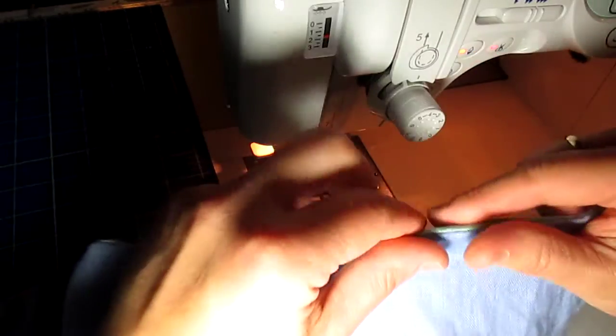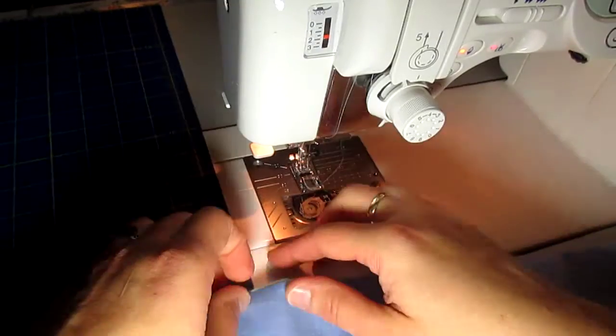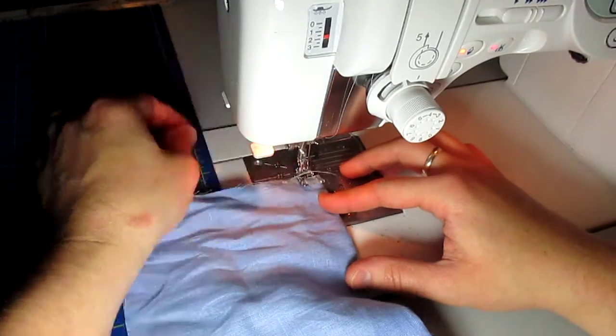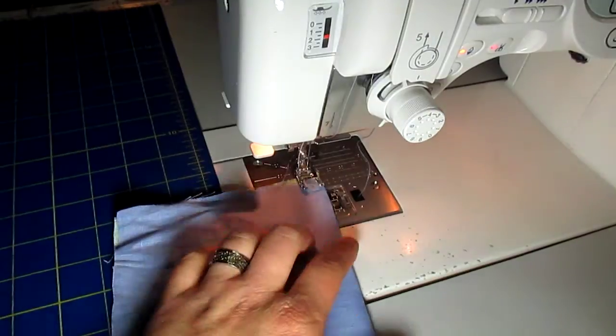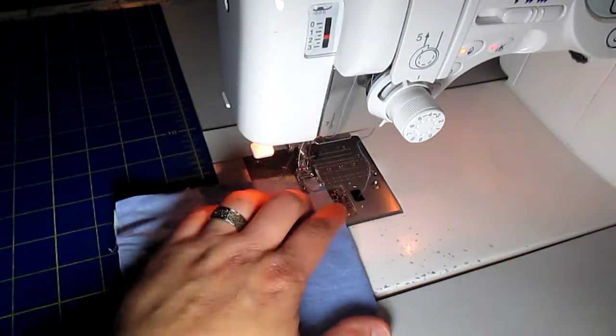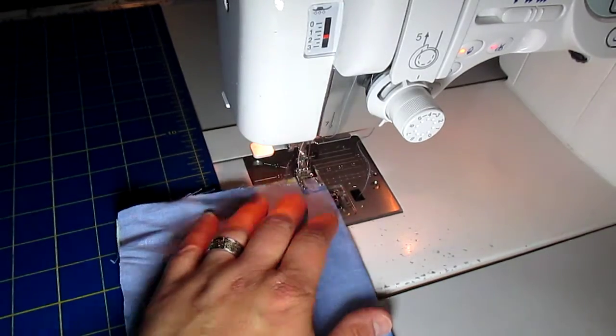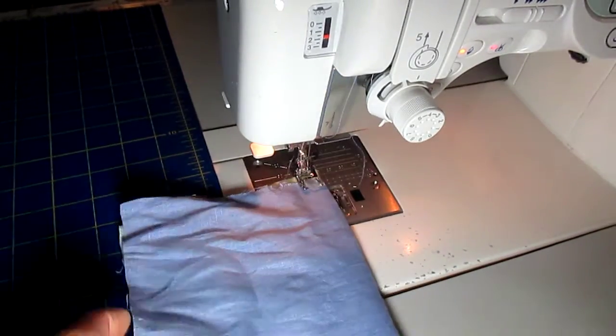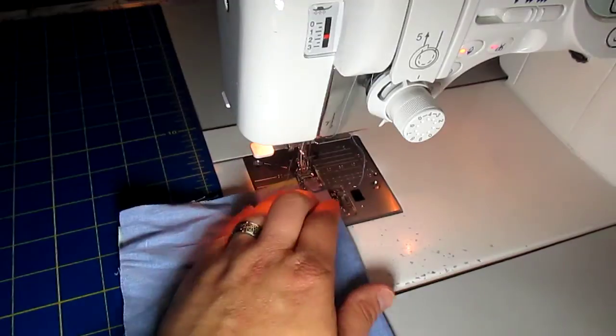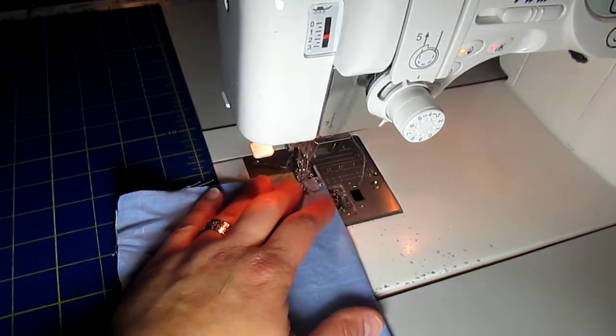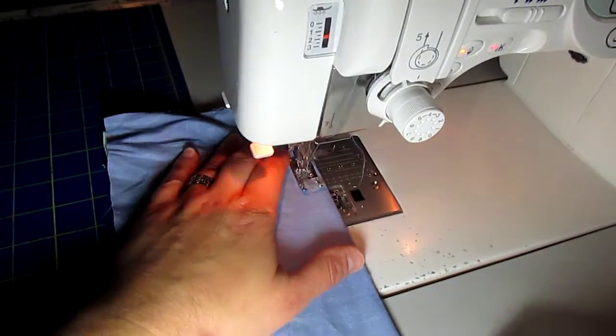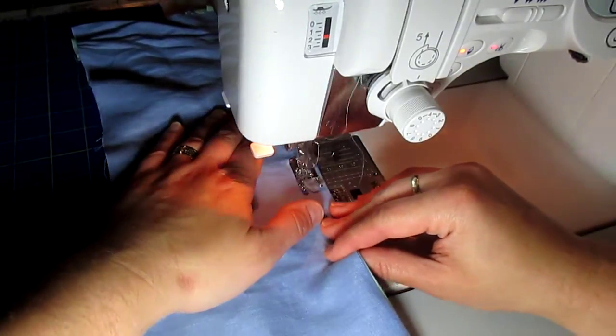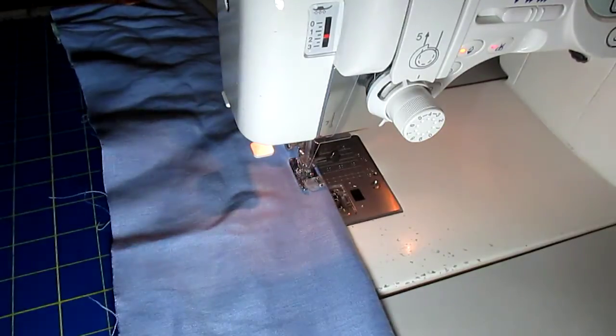Thing about sewing is if you want it to look nice, you got to make friends with your iron. Get a nice iron if you can. A cheap iron just makes everything harder. And you know, I was honestly shocked that a non-cheap iron made a difference, but it does. So here I'm going to go a little bit more than that presser foot width, just so that I'm enclosing the whole of this raw edge inside. If you don't do that, and I will not do that towards the end on purpose so you can see what it looks like, you'll just have the raw edge kind of sticking out. So I'm sewing a little slower than I usually do just to keep it a consistent distance from that existing fold. You never have to go faster than yourself.